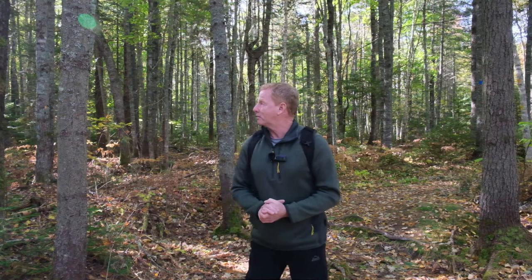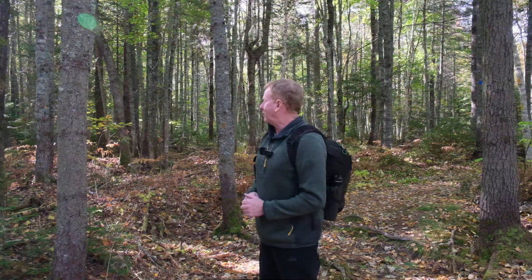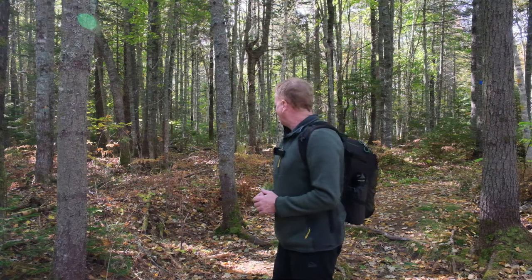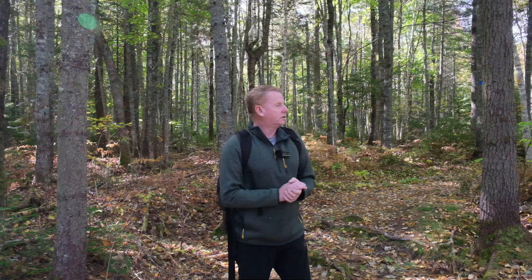Haven't done an awful lot in the way of ICM, but this is a part of the forest that I usually get some nice ICM images. We'll try something different. I'm looking for a nice group of ferns or something that I can capture those golden tones, and maybe mix them up with the multiple exposures and see what I can come up with. See if I can get some nice, really arty, abstract stuff. And we'll add a bit of texture in processing. I'll go for a walk, see what we can find.